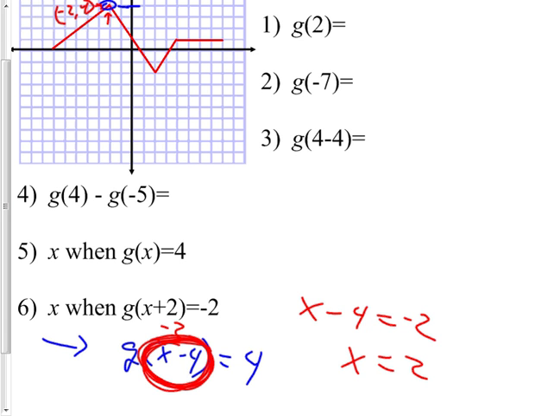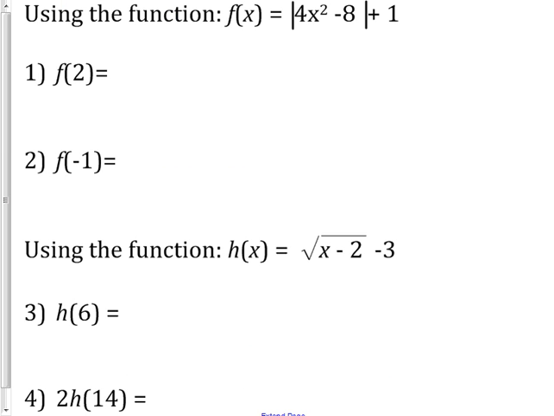Now, I know that's tricky, but on like a 15 question quiz, you might have at most one question like that. And when you get it wrong, you're going to be mad. So don't stress too much. We'll practice it again tonight. Let's see if we can get you to get it.